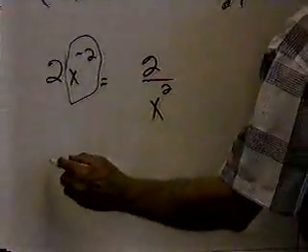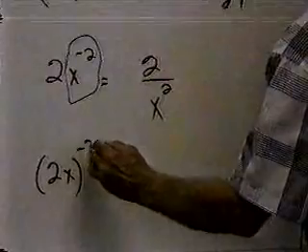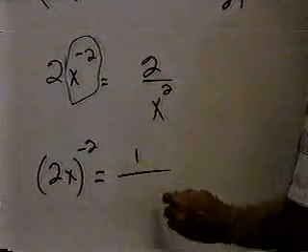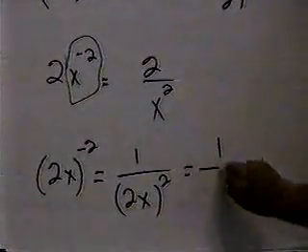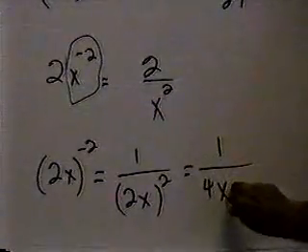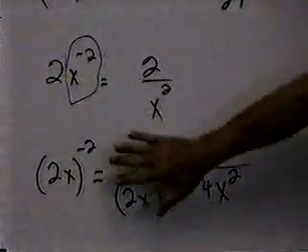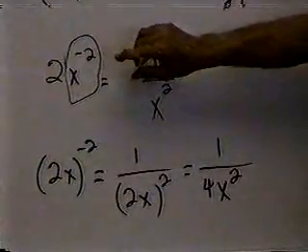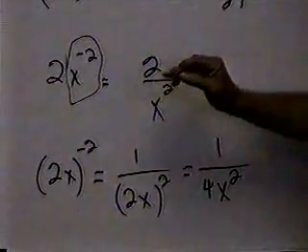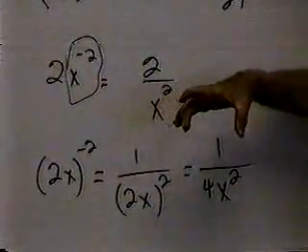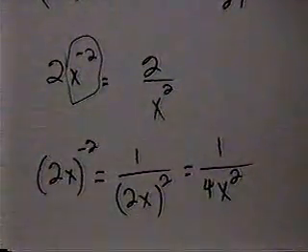Let me inject another example. If I had 2 to the x to the minus 2 power, then that would be 1 over 2 to the x squared, which would be 1 over 4x squared. Okay. Now that's the difference between these two, all right? Just like the very first example I started out with in here, where we had a minus 3 squared and a minus 3 in parentheses squared. Okay, makes a big difference.